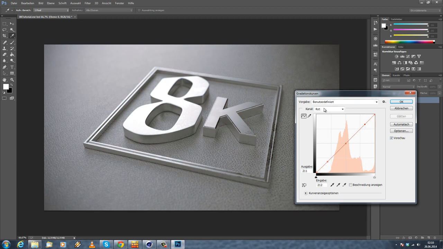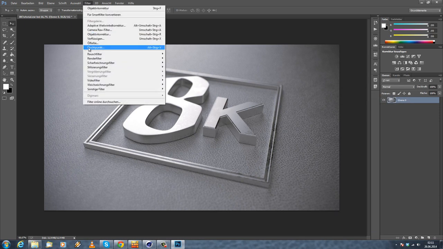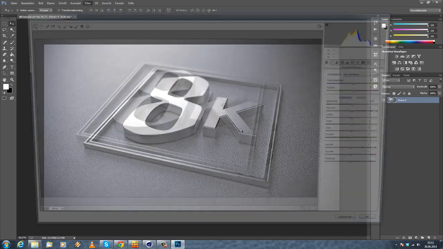Okay, let's jump back into the blue. I think I really want to make this even a little bit more. Or maybe not. Like I said, this is really a matter of taste. I mean, in post-work, if you're only playing with colors and stuff like that, most of the time it really depends on you where you want to go. Okay, and I think finally we'll also try a Camera Raw filter maybe and see what I can do there.